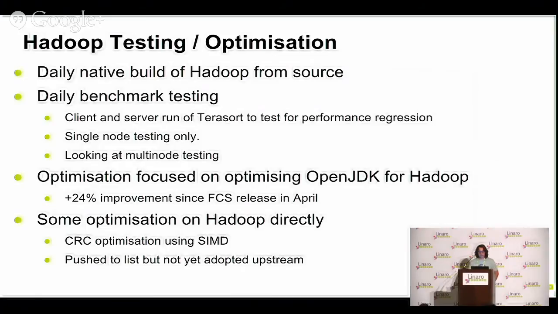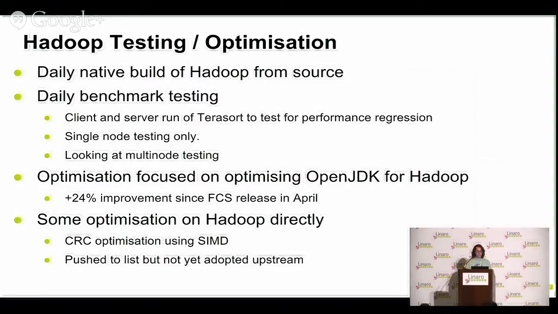So part of the testing and performance optimization is we use Hadoop. We build Hadoop occasionally. We don't do it that often. I'd probably do it every month, just pick up changes. We run a TeraSort with, I think it's 1 gigabyte TeraSort, but we only use a single node.